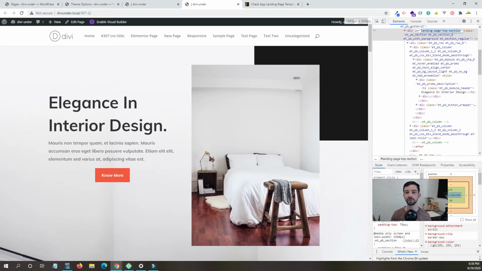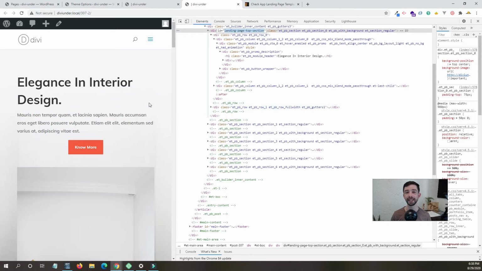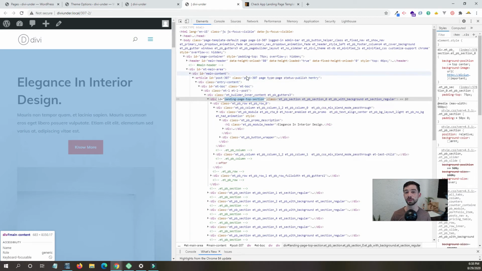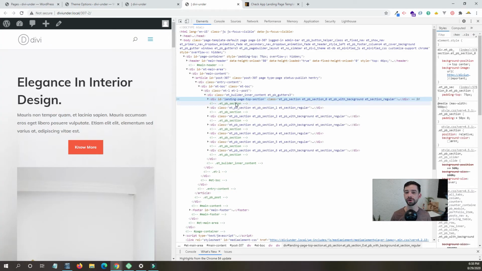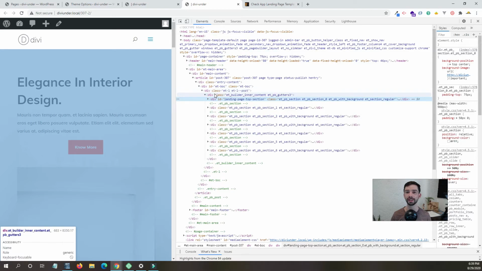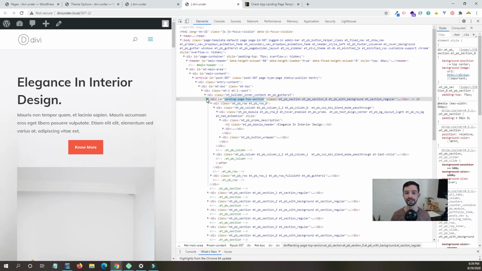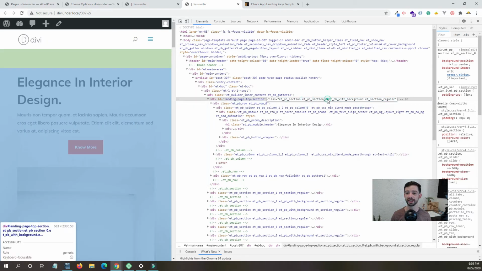And that brings me to another point that I wanted to make, and that is that the CSS that the Divi Builder outputs is pretty clean, honestly. It's not so hard to figure it out once you actually take a look at the HTML. So here we have the section, and this is the one I gave the ID to. And here it's ETPB section, Elegant Themes Page Builder section. Section 0, so like a JavaScript array or any array, it starts with 0.